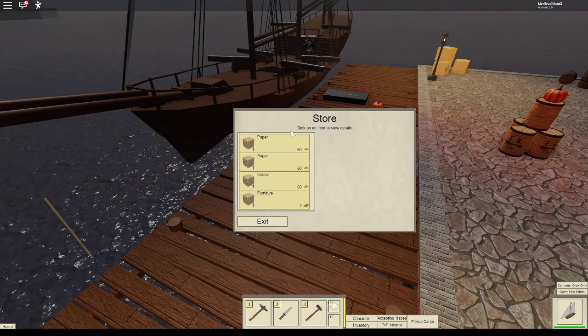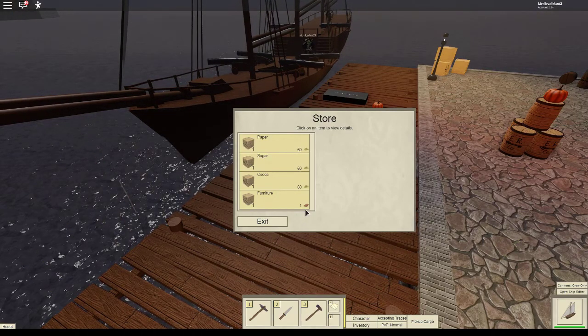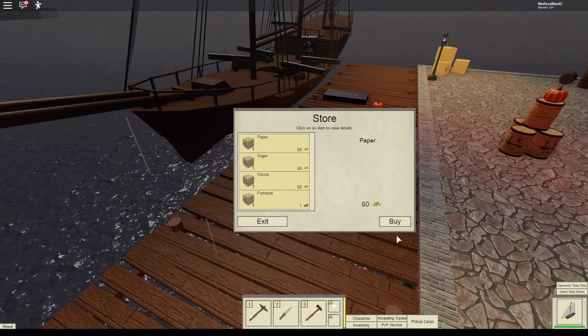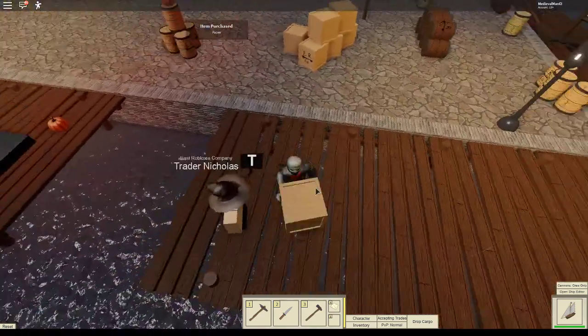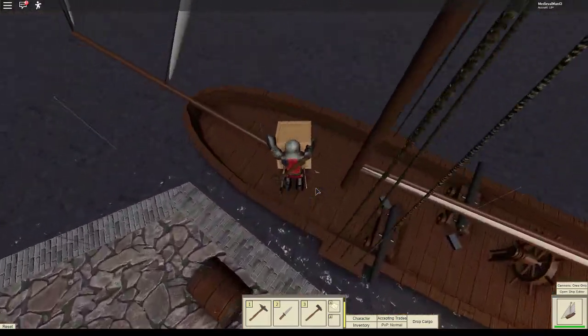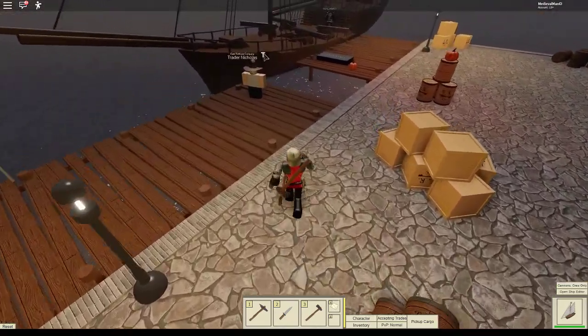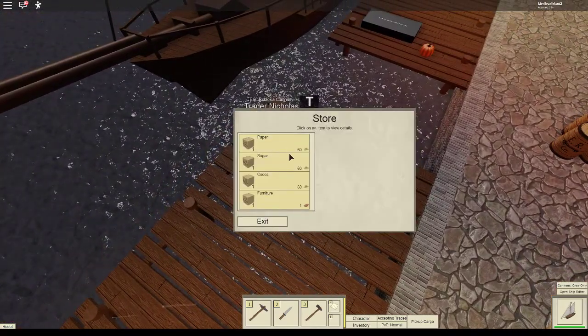Some British, apparently. Furniture. What is it? Like a brick or something? That might be lumber. That actually might be something I could do. I can go cut down some trees and then bring some lumber. There's F. Okay, yeah. But I want to do one shipment first, and I'll show you what I'm doing.